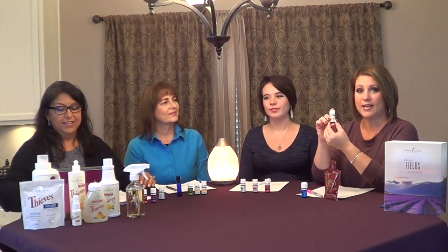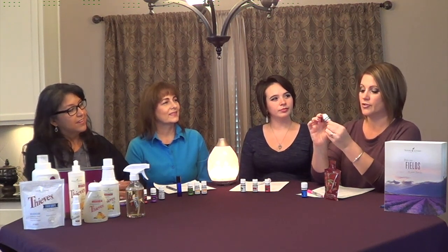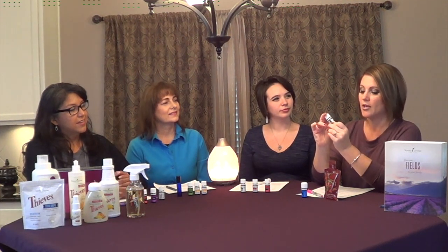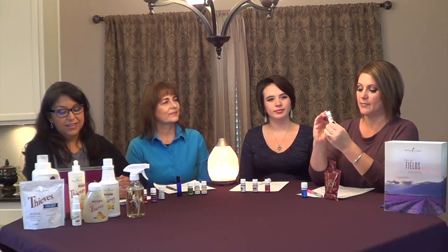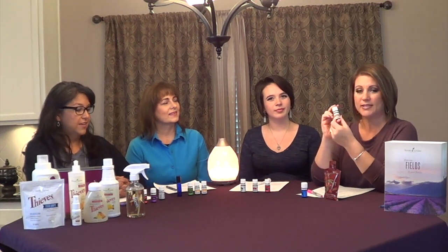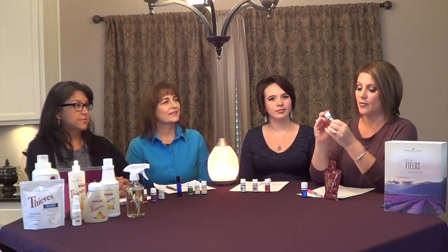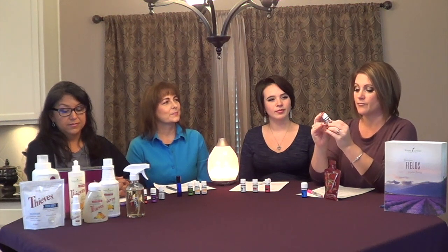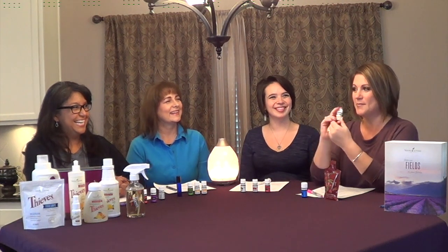Also, because it has a vitality label, these labels are not only just for FDA purposes, but they're also for your educational purposes. So before I really knew anything about Copaiba, as soon as the Vitality line came out with a Vitality label on the Copaiba, that was an indicator to me that you could take this internally. And so I have been able to put this in a capsule and take it as a daily supplement, and just try it and see what it does for your body. I'm going to leave it right there. It does some amazing things.